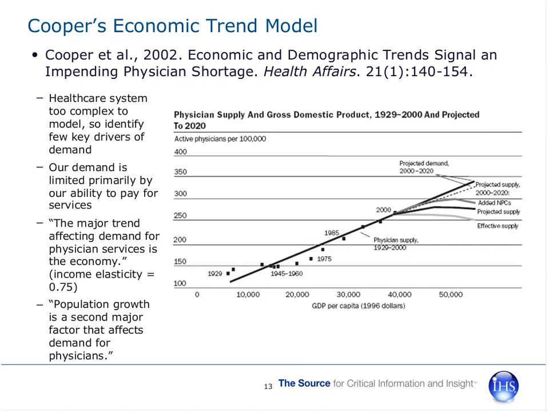Other work that he did also showed strong correlation when you looked across countries and across geographic areas, that wealth was associated with more physicians per capita. What was a little unclear to many of us was whether that was just an indication that people with money to spend were buying more healthcare services, or was it simply that physicians were going where the money is? Probably a little bit of both.